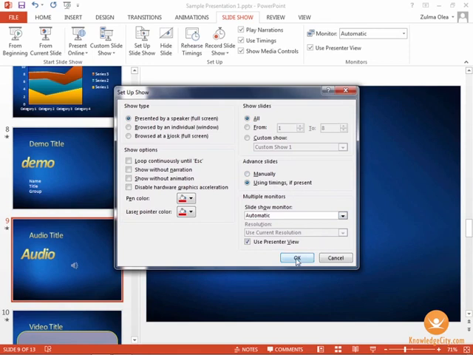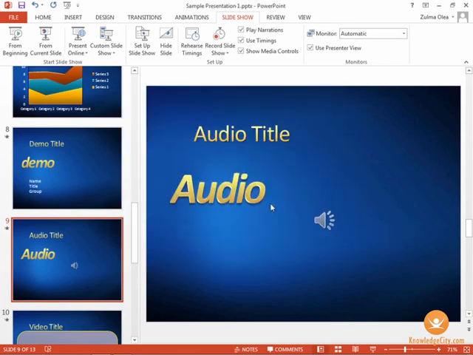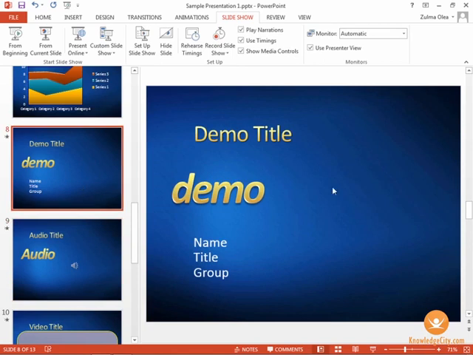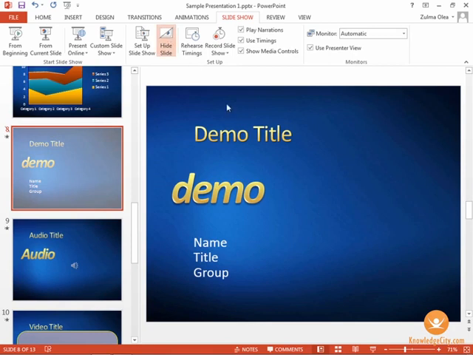And we're going to go ahead and click OK. If there's a particular slide that we don't want to view during our presentation, we can hide it. So let's say, for example, we want to hide slide number 8. Make sure slide number 8 is selected and click Hide Slide. And you'll see that that slide becomes grayed out and the number 8 is crossed out as a visual to show you that that slide will not be shown during your presentation.